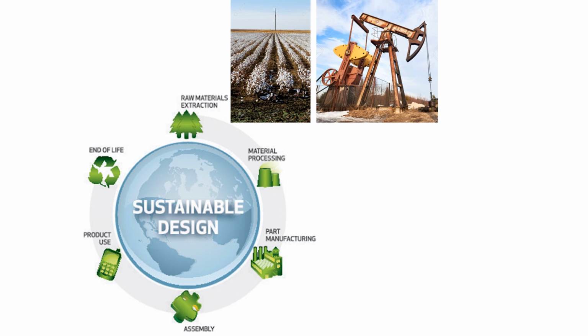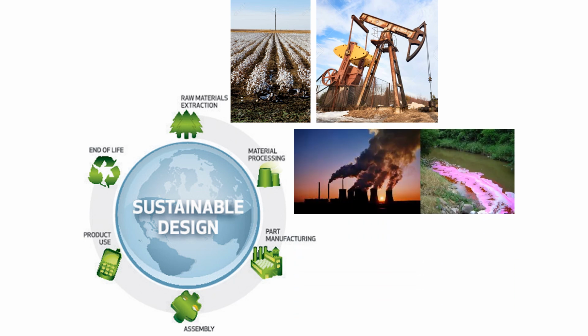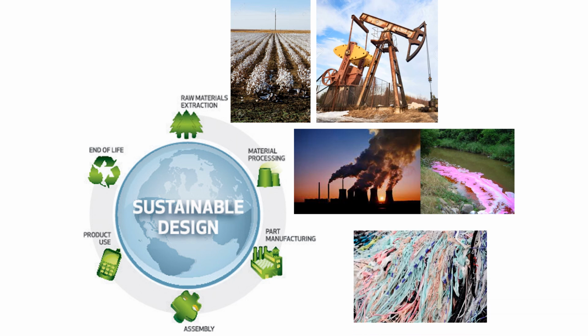So when we're talking about where the materials come from, we can look at how it affects the environment in terms of what it looks like, and also how it affects natural habitats. Material processing gives us air pollution, but also can cause pollution in waterways or the sea. And when we start manufacturing, that's when we start getting waste. So how do we deal with that waste? Could we gather up all the offcuts off a factory floor and use those offcuts to make new fabrics, or do we just gather them up and throw them away?